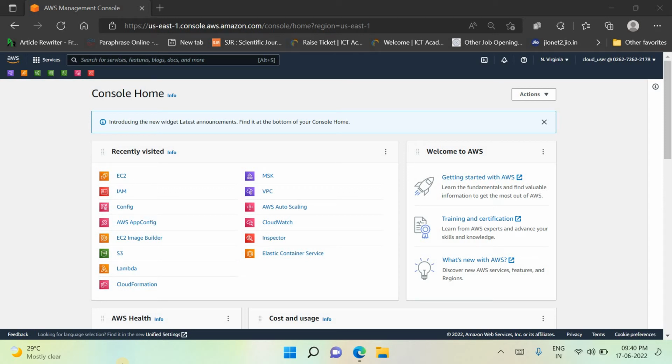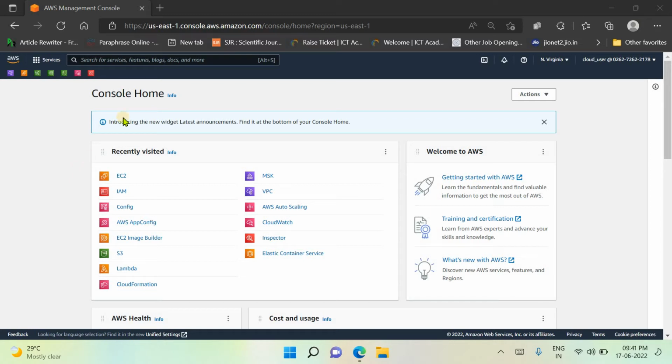Hello friends, welcome back. In the previous video, we learned how to launch the EC2 instance and how to connect to the EC2 instance through the instance terminal, and we also launched the Apache server with the EC2 instance. Here we are extending that to see how we can connect to our EC2 instance via multiple command line interfaces, because the command line interface is the most useful interface to access and control the cloud services, or we can say cloud resources.